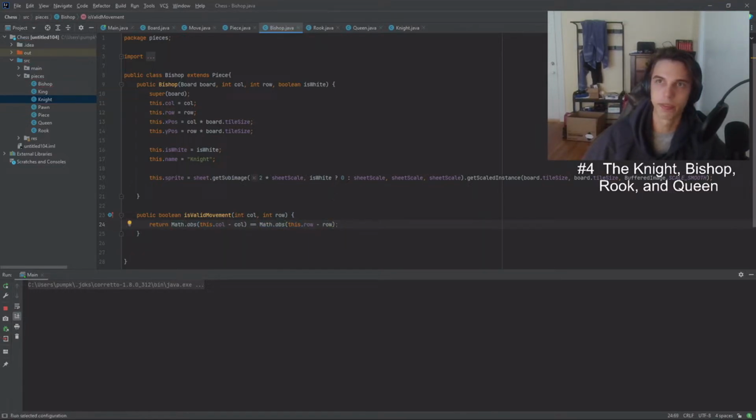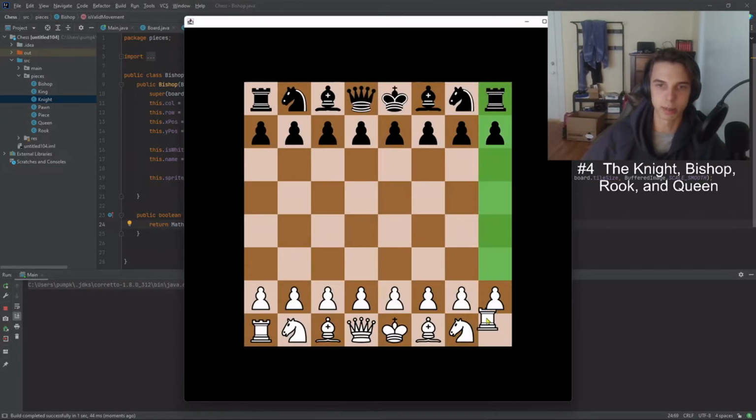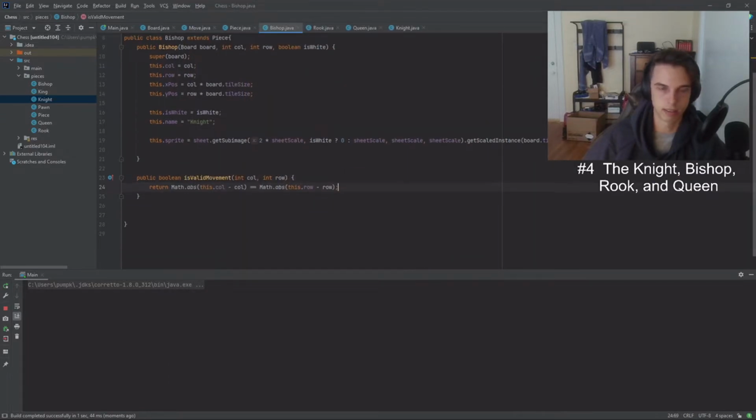Like that. Now, when we go to move these pieces, you can see they can only move in straight lines, like this, just how they should. Now, the only issue here is that they don't collide with pieces, and that is going to be the next thing that we add.